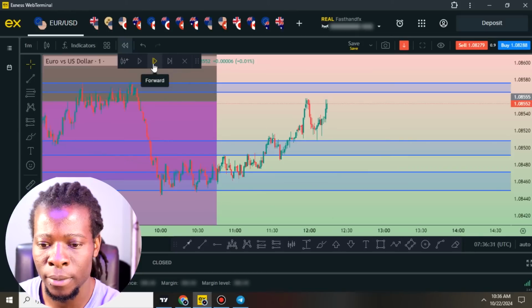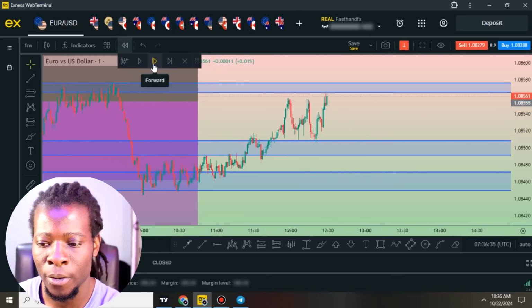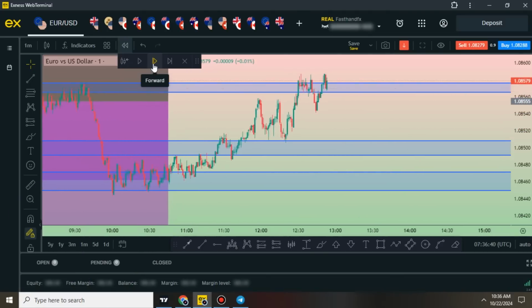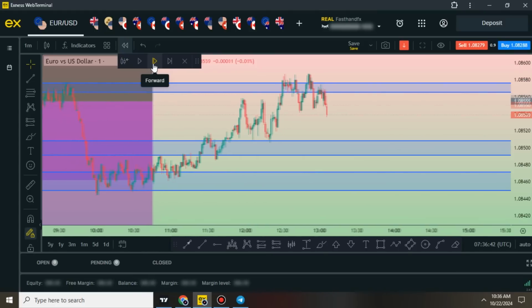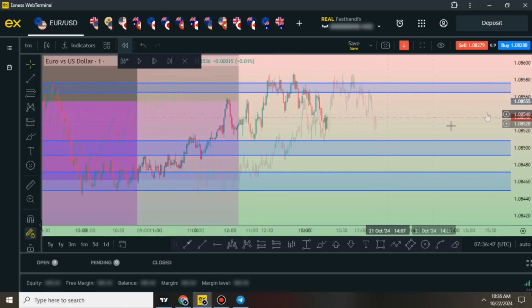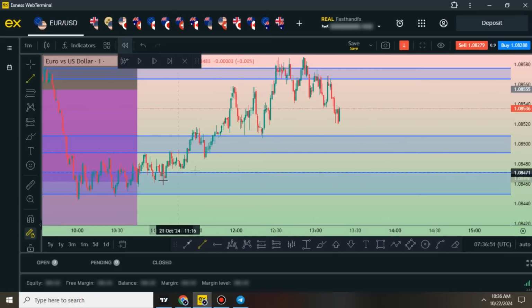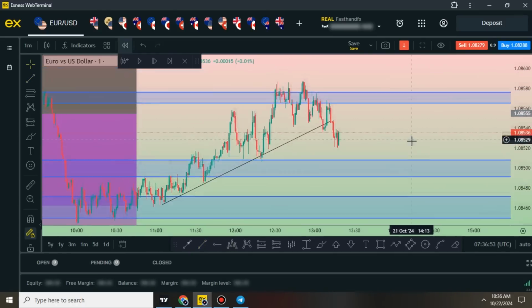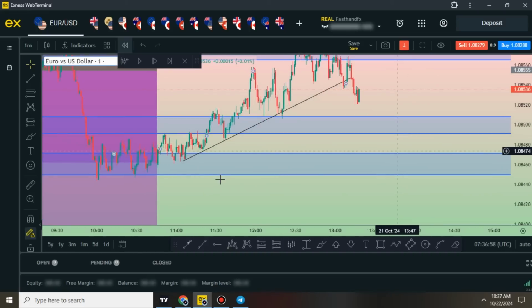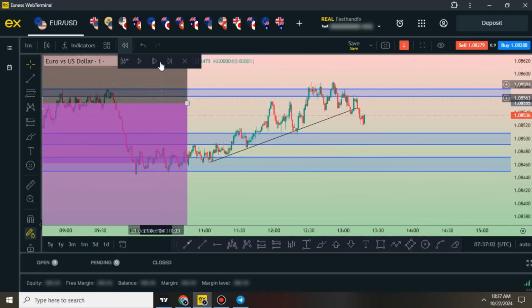Let's forward. That's a double top, correct. Went up, correct. Can you see that now? Yeah, I hope you guys can see that now. Then at the same time, the market took out this trend, and I'm like, now I'm holding this trade until we break out of this level. In fact, my target was 1:3, but then let's see what the market did.